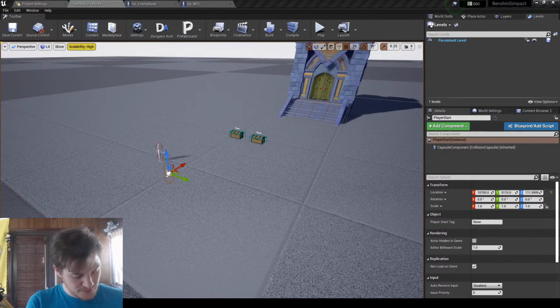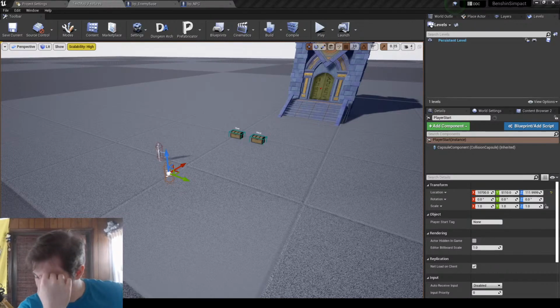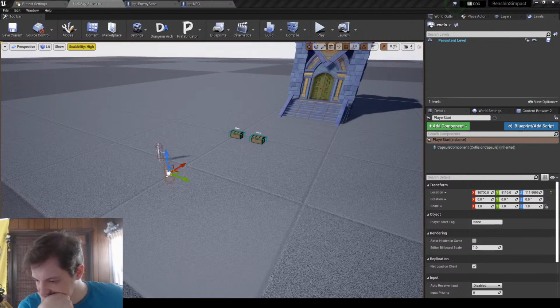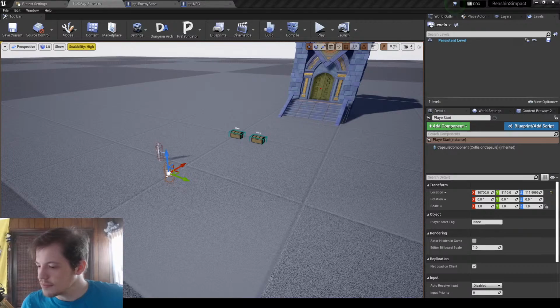Is there anything native in Unreal that I can work with?